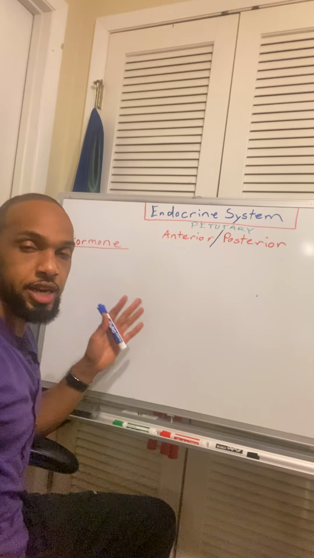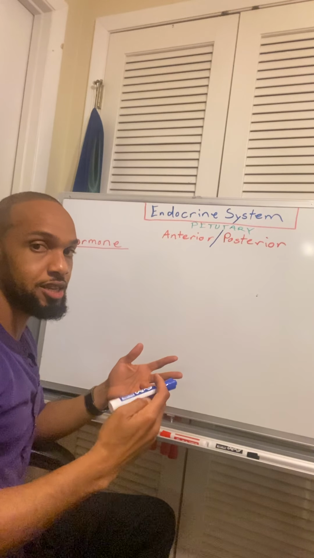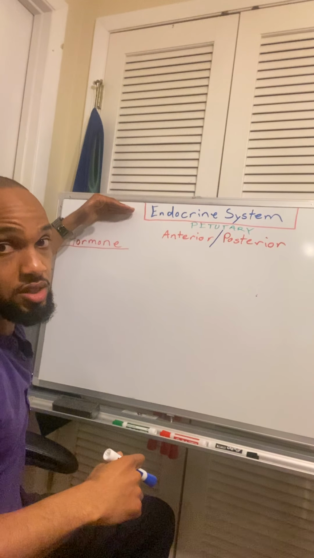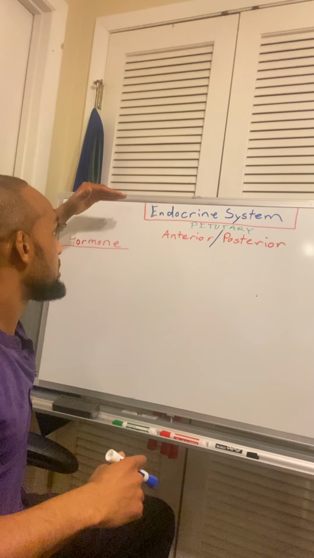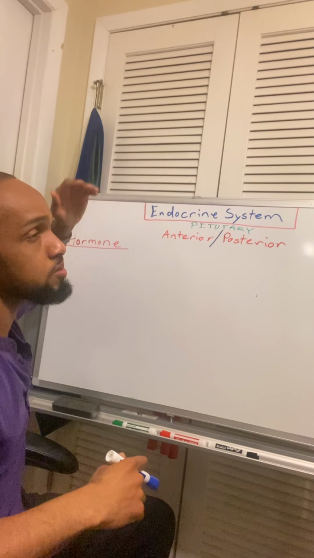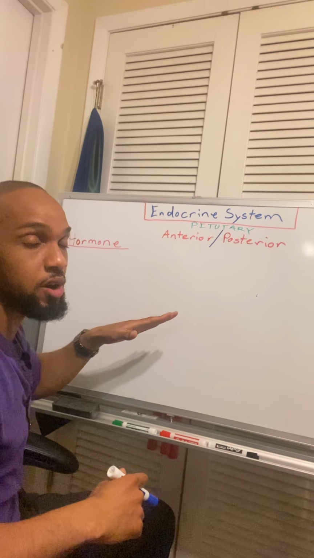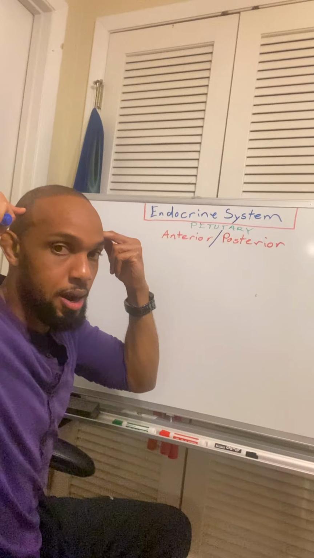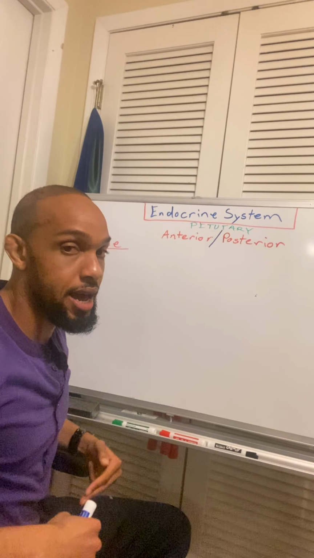All right, change of pace. We can't talk about physiology too much without discussing the endocrine system in some capacity. Now, this is going to start a new series talking about the endocrine system, the glands, and the hormones that are involved. And we're going to start with the two glands that are in our brain, and then we're going to work our way down.